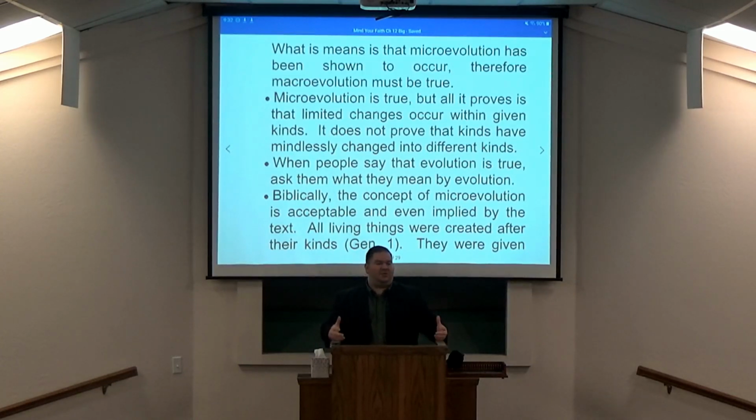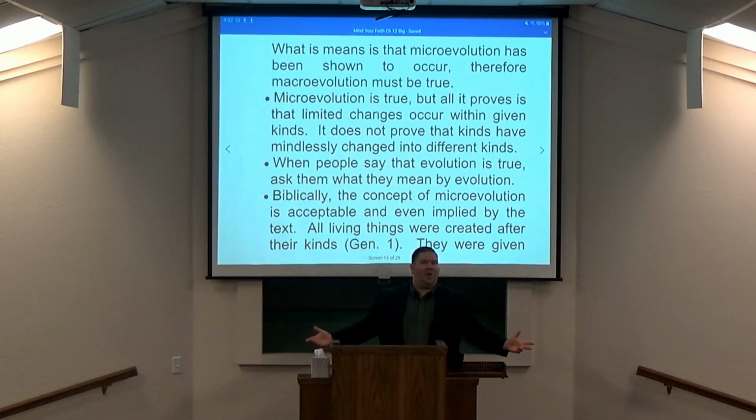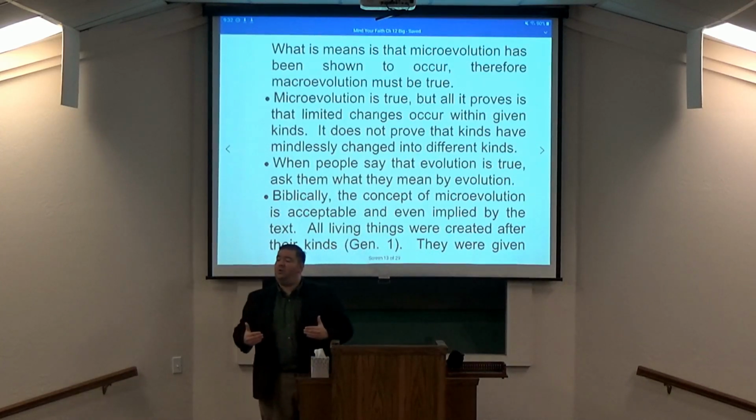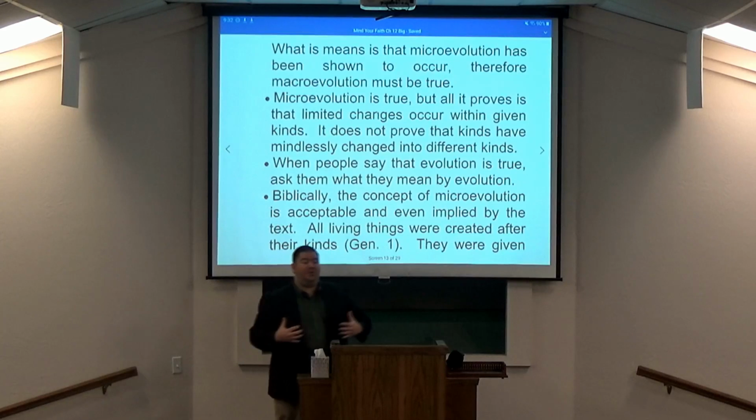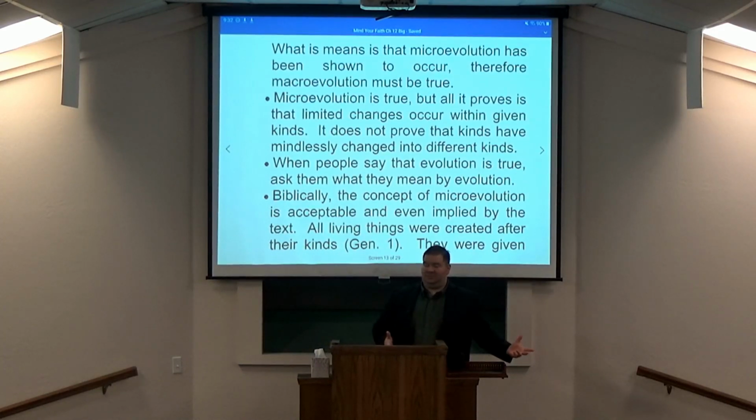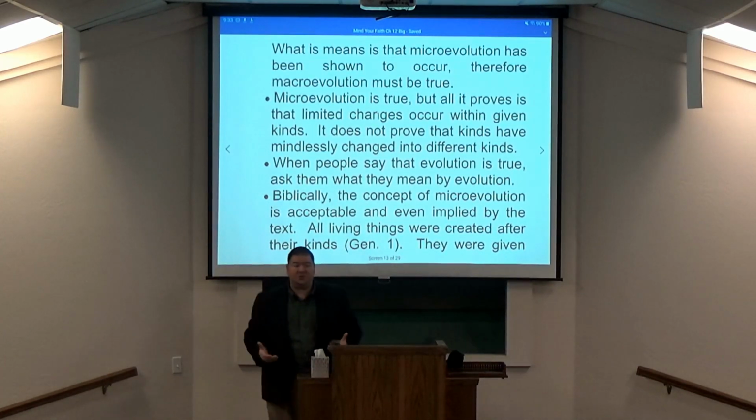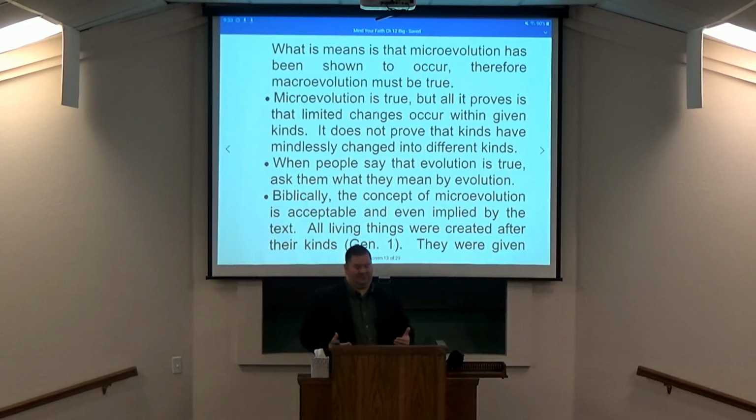The fact that there are variations within species is the very point that Charles Darwin actually observed at the Galapagos Islands and so forth. He observed variation within species, oftentimes based on environment. Polar bears are white, grizzly bears are brown. Why do you think that is? It's their environment. Human beings that live at high altitudes have been shown to have developed a higher ability to handle the lower oxygen than people at sea level. Does that mean that they're in the middle of evolving into a new form of human? No. There are environmental factors, there are other factors involved that dictate variations. That has nothing to do with changing forms.